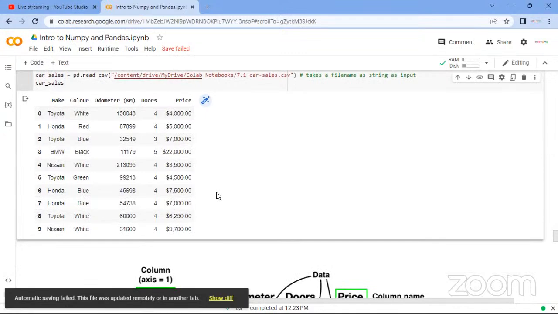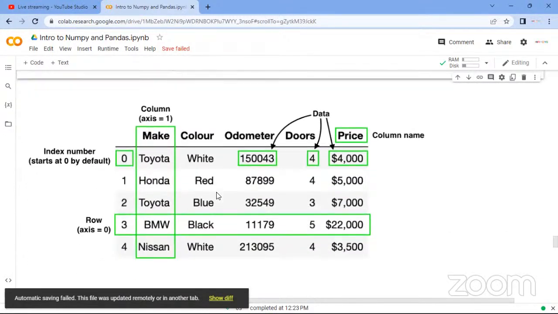If you don't understand this, here I have a pictorial view for you to understand. Using this pictorial view, this is the column in the data frame, and it's also called axis 1. So whenever you're manipulating the data, if you want to manipulate the column, you can call axis equals 1. Then the rows are axis equals 0. These are the rows. You can see my cursor. Then the index in Python always starts from 0, not 1, basically computer science. Then these are the data in the data frame.